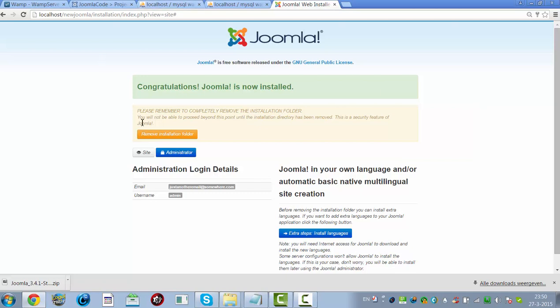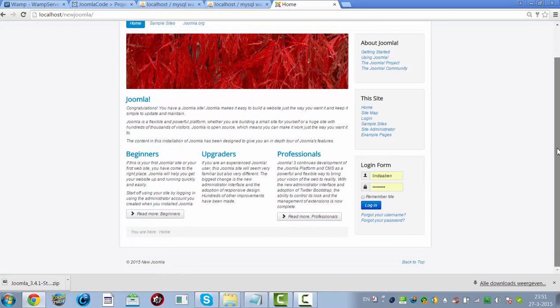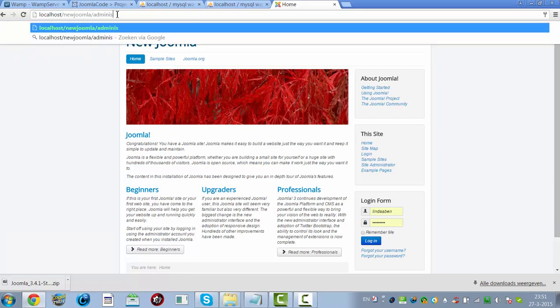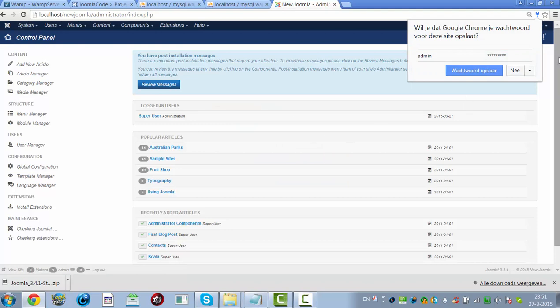I'm removing the installation folder. Now I'm going to the site. This is the Joomla website. Now I'm going to the administrative part. This is admin, and this is new Joomla. Clicking on login. There we go.